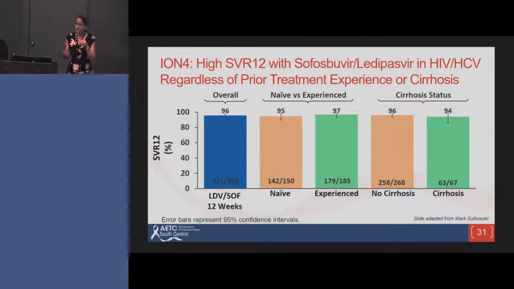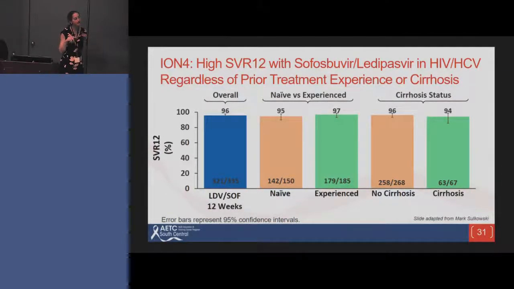Now, I've been going to liver conferences for a couple of years now, and it's at the point that when these studies are presented, we yawn. Because it's another 95, 100%, just over and over again. This is the response rates that people are seeing with these direct-acting antivirals. But we shouldn't be so cavalier. It's great. So you can see also that regardless of whether people have cirrhosis, regardless of whether people have been treated, 95% or more success rate.